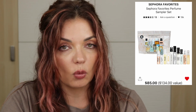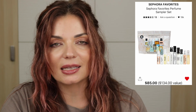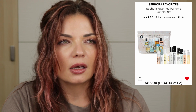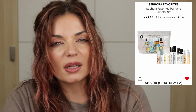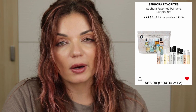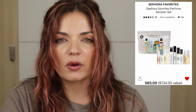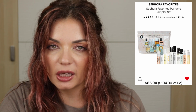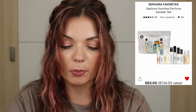Another one that I think works for a lot of people is Juliet Has a Gun, Not a Perfume. This is a very molecular, light scent. It has that very airy quality to it. I think that this is great for a person who wants a little something, but doesn't like to wear super heavy fragrances. But this can also really just help make a fragrance that you already like more unique, it helps add a little bit to it. So I really do like that one, and it is a pretty good value.